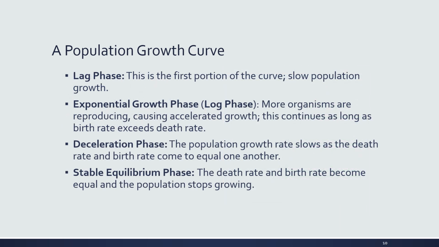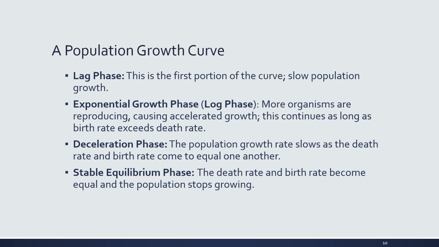So just to review, we have this lag phase with a population growth curve. And again, this is when a population is slowly getting established, the numbers are low and getting a little higher at a time. And then we get this exponential, what's called a log phase. That means that the population is doubling rapidly, and every time the population gets bigger, the doubling has a greater effect. So if you double from 8 to 16, then 16 to 32, that is an incredible growth rate, particularly for creatures that have multiple reproductive cycles in a year.